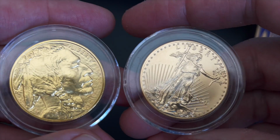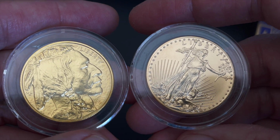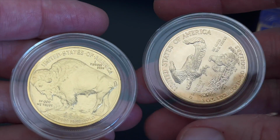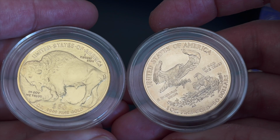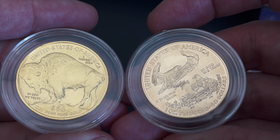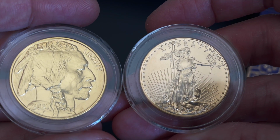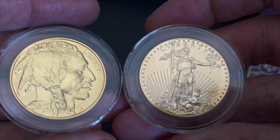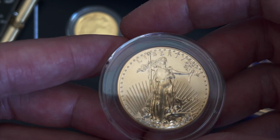Now here in the United States, the U.S. Mint produces the American Gold Eagle and the American Buffalo. And if price wasn't an issue and you lived in the United States, we'd be able to say that either of those two coins would be your top choice. We'd be able to move on. For the last few months though, in the first quarter of 2021, Eagles and Buffaloes have carried a much higher premium than normal, much higher than most other government-backed bullion coins, so you might want to consider a few alternatives.